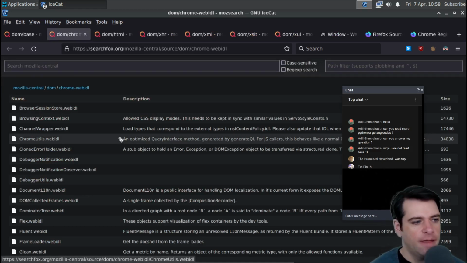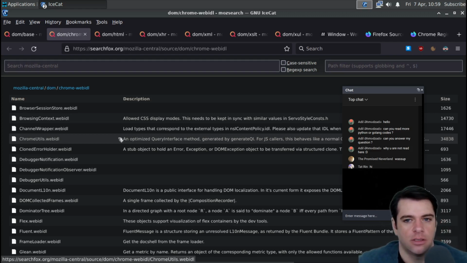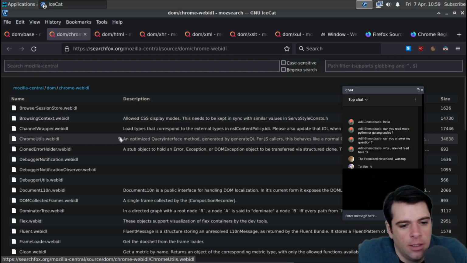Mozilla has, I've seen talks from Mozilla about they've done some work on privacy preserving telemetry collection. I don't know if the scroll metrics are part of that, but they do collect telemetry. You can turn it off, but they have some way of doing it privately, or at least they're working on a way of doing it privately. I don't know if everything they've deployed is private in that way.